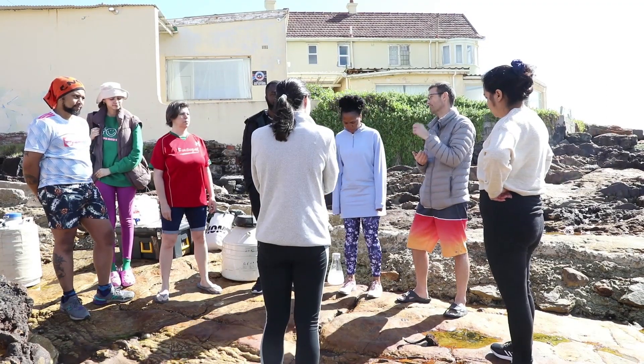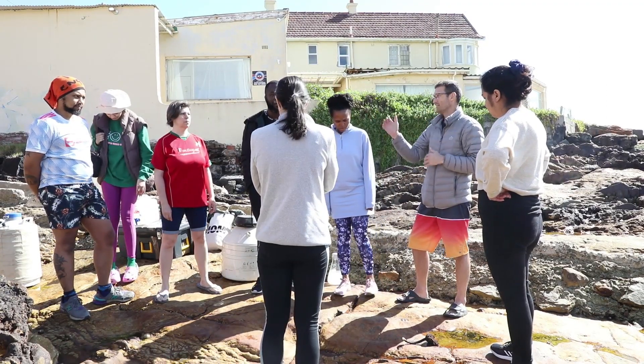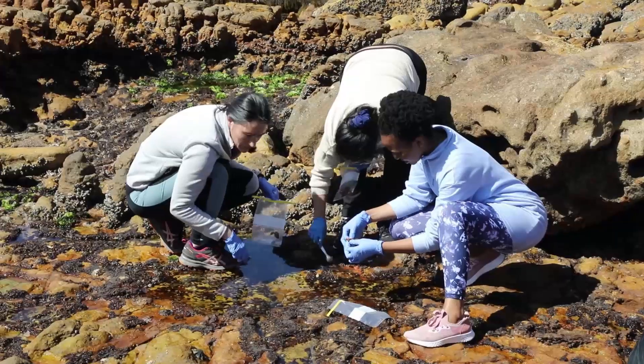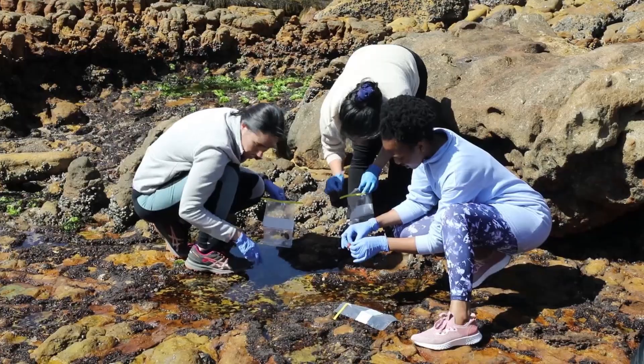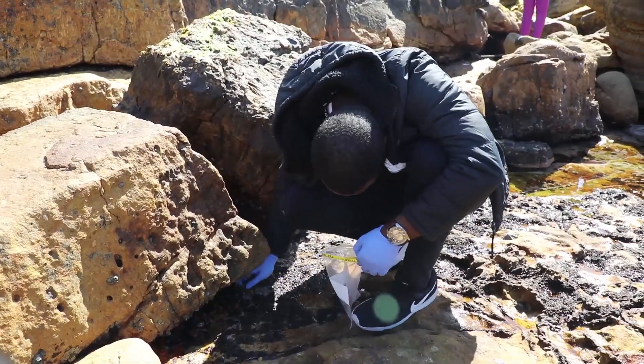The purpose of the project is to identify single cell sort bacteria from marine sponge and sea urchins here in Kalk Bay, with the goal being to see if we can culture these bacteria, and for those that we can't culture, to actually get a look at their genomes to see if they might encode genes that produce compounds of interest — compounds that can have anti-cancer, antimicrobial, anti-inflammatory, or neuroprotective properties.